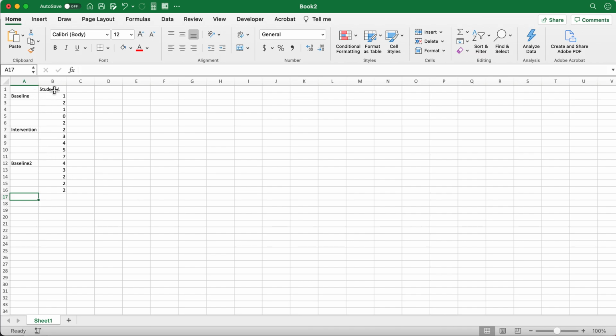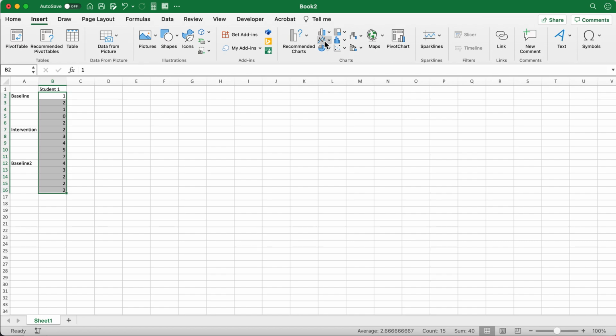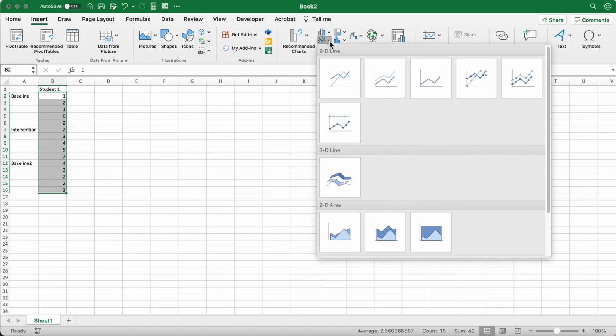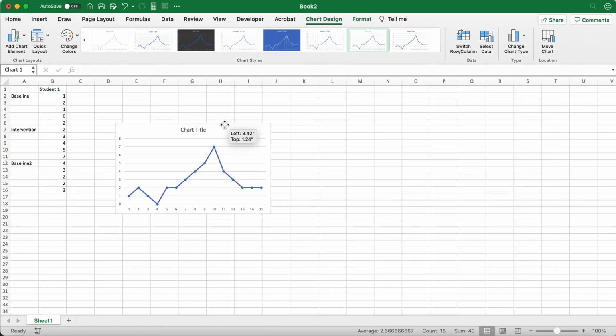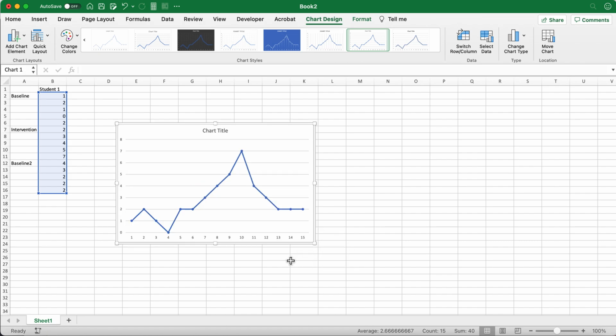Okay, so what we can do right now is we can actually just highlight all the data, every single bit of it, and then we can go to insert, and from insert we have this option right here to insert a line graph. I'm going to click that, and then I'm going to pick this fourth one right here, the one that says line with markers, because I want the little dots and all that fancy stuff to show up. As soon as I click that, just as quick and simple as that, now we have a line chart.